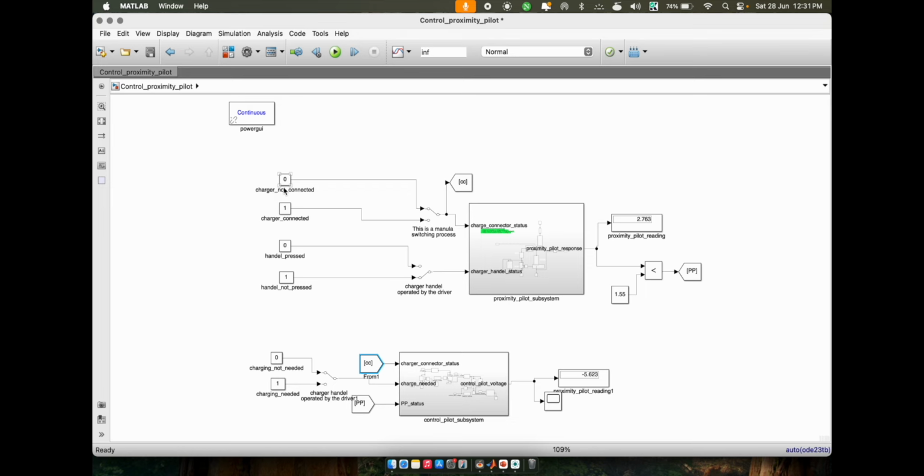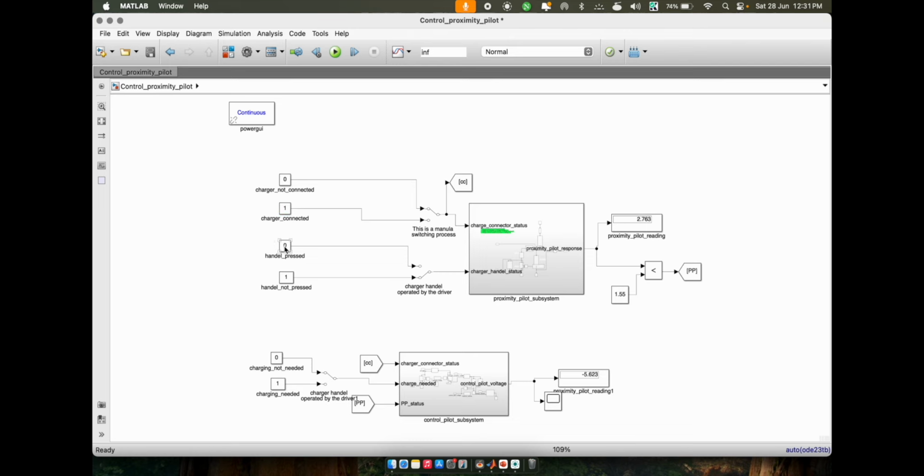We have given two constant blocks for every operation. The first one is the charger not connected. In this case, the charger is not connected, which is shown as 0. If the charger is connected, then it will be 1. This is all about the charging port, but we also have a handle switch that we discussed.